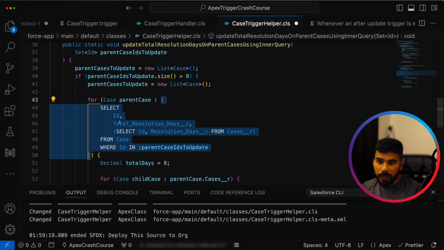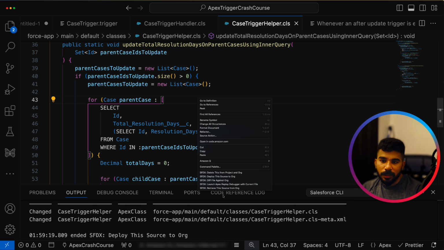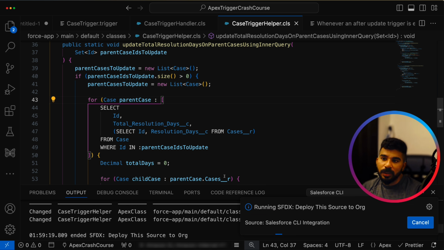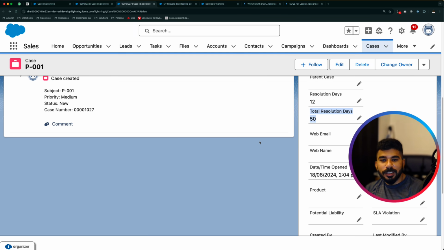And then the heap will be clean, right? You will process 200 records, the heap is cleaned, you get new 200 records, you process those, then the heap is clean again. So this one is a bit better solution than what we have written, and it should give you the same result. So with this, I think we should wrap up this crash course as well.